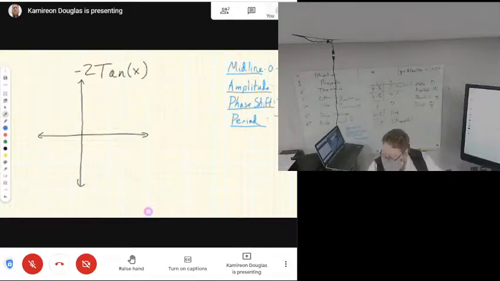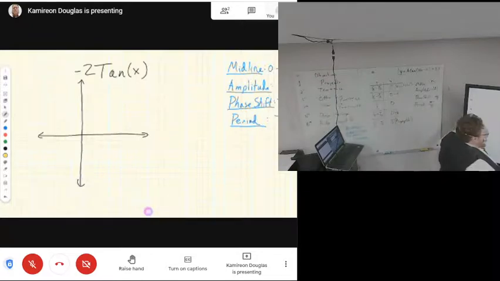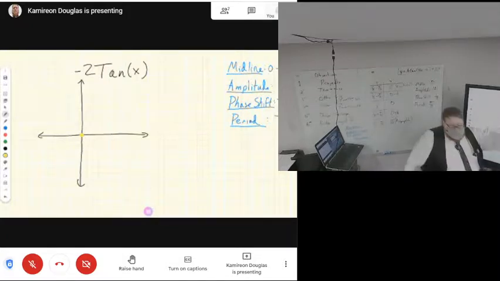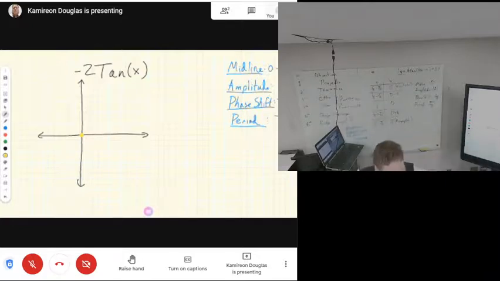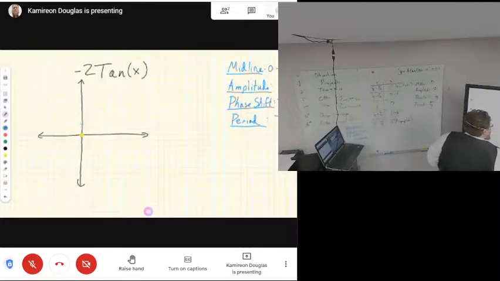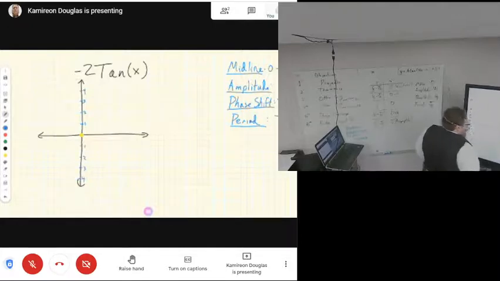All right, let's define the center first. The center will always be on the midline on the phase shift. So I have the midline as the x-axis. I have that move left to right, so my center should be on the origin again. Again, I'm not moving up or down because there's no number on the outside moving it up or down. Next, I'm going to put some stuff up here. I'm going to count for the first time. 1, 2, 3, 4, 1, 2, 3, 4. Okay.